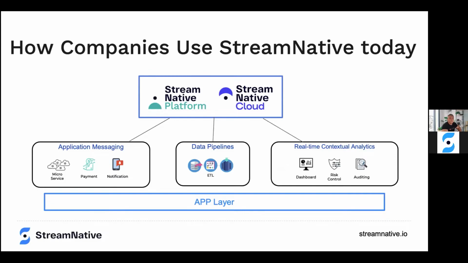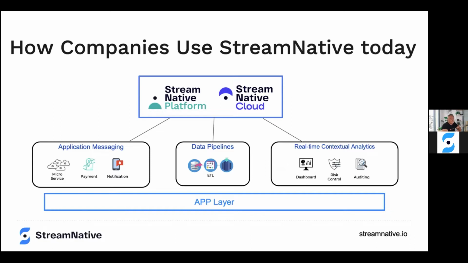And then the third category is real-time contextual analytics. This is where customers use StreamNative Cloud, backed by Apache Pulsar, to perform real-time analytics on streaming data even before it's stored in a database. It allows them to react to conditions quickly while the business value of the data is still very high. So you're processing the data very quickly.